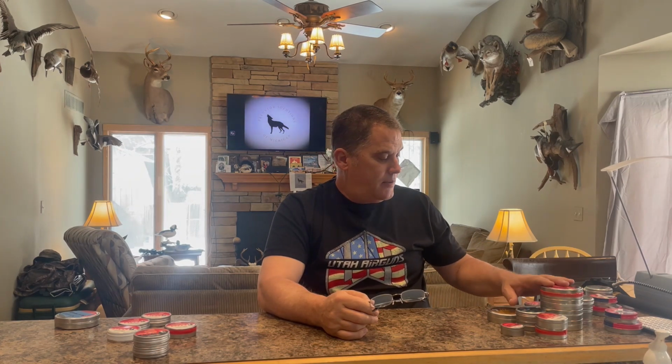A lot of times you can find pellets buy 4, get 1 free. And really these premier pellets are just as cheap if you go to these stores that deal in air guns and air gun supplies than if you were to go buy Gamo pellets at Walmart or Cabela's or wherever. And in fact, they're going to be cheaper. A lot of these tins have 500 rounds of pellets. There's 500 in most of these. You go to Walmart, you get 100 or 200 for 15 bucks. These are 500 for 15 bucks. And then if you buy 4, at some of the places, you get a 5th one free, which pays for your shipping. So that evens that out.